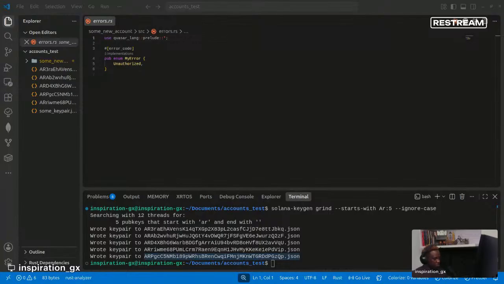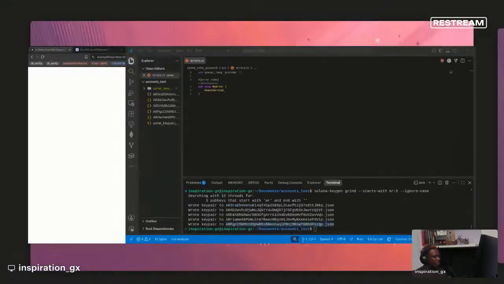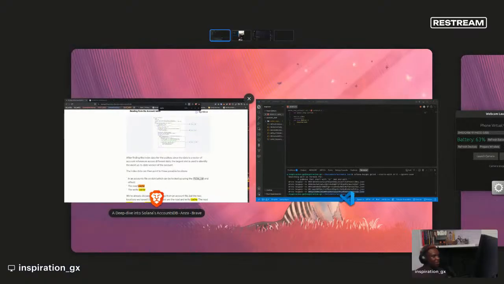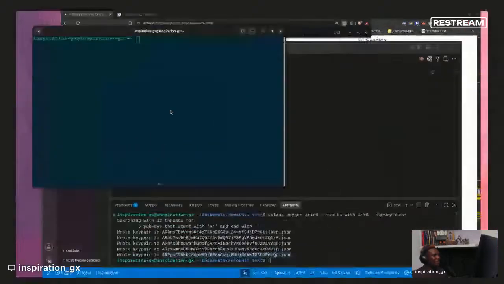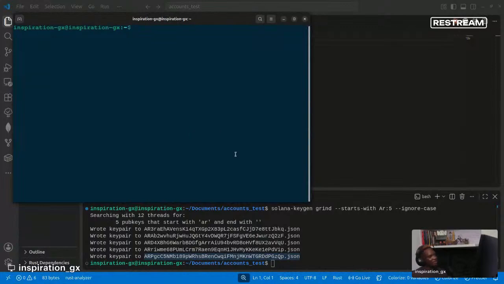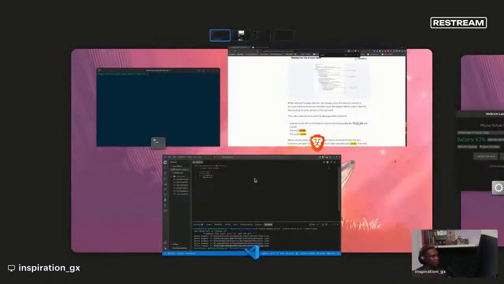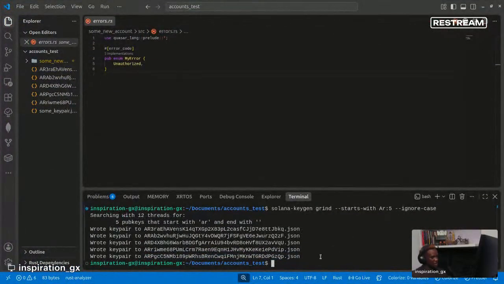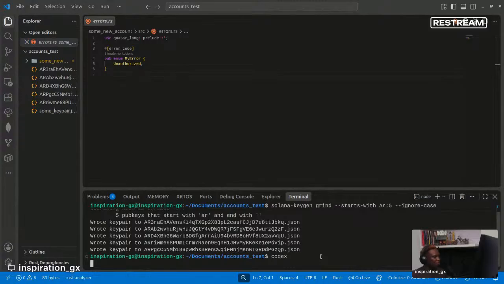Solana config set --url, I'll paste that in, enter, then clear my terminal and bring back the terminal. So now we have a, oh, no problem. Let's use Codex. Let's suffer Codex a bit.